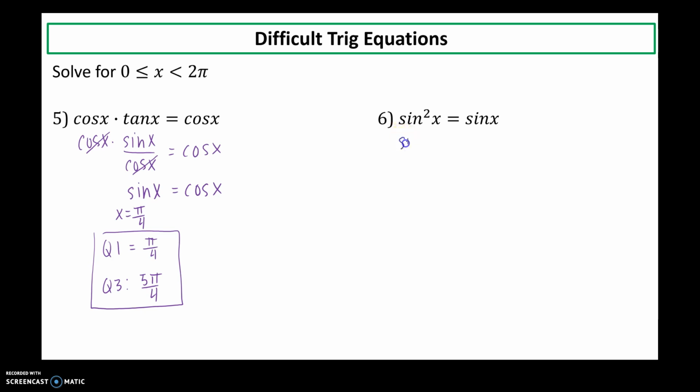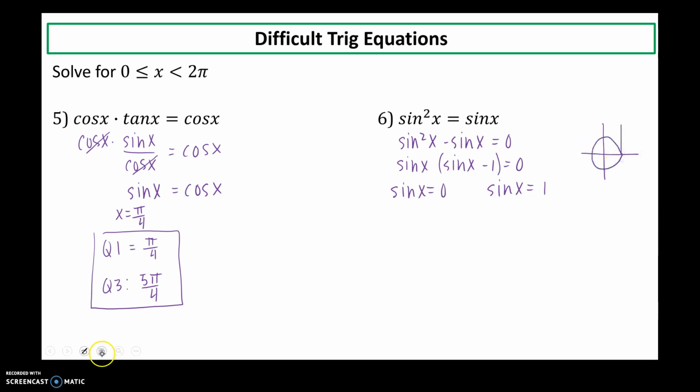All right, first things first, to get my equation equal to 0. Now I can factor out a sine of x, leaving me with sine x minus 1 equals 0. Now I have sine x equals 0 and sine x equals 1. So continue to solve. Our mode is now in radians. This is non-calculator. You're looking at one rotation of the unit circle in radians.